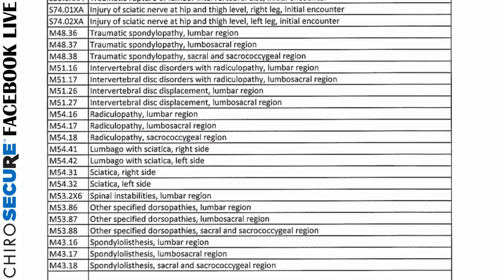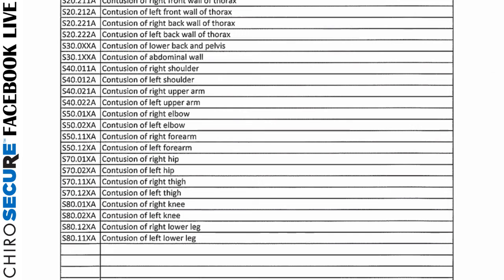And then notice, of course, all the codes for the other types of issues that can be along with it, radiculopathy and so forth, so long as trauma is part. And that's the big emphasis. Use your trauma codes to indicate that it was caused by the accident. There's a few more miscellaneous codes. Notice the amount of codes here. We have acute pain due to trauma, chronic pain due to trauma. Well, let's take a look at this chronic pain due to trauma.